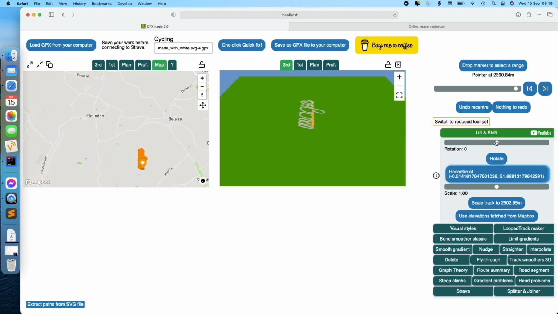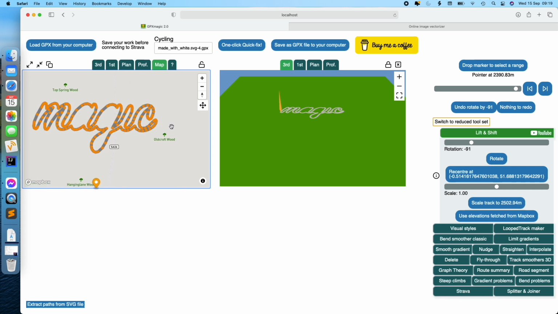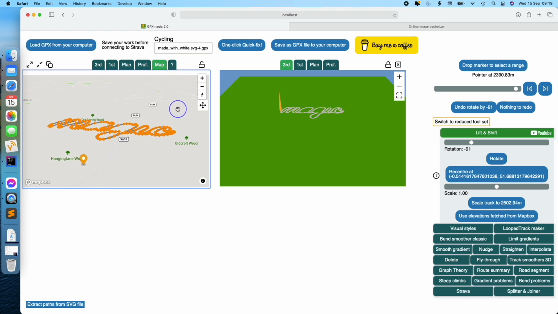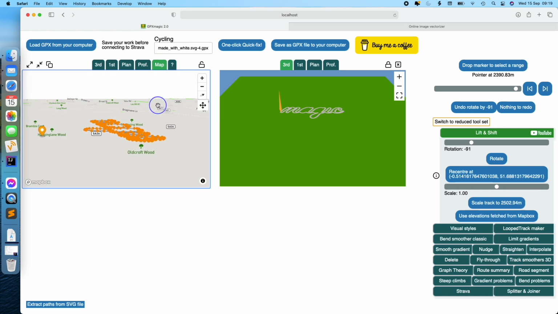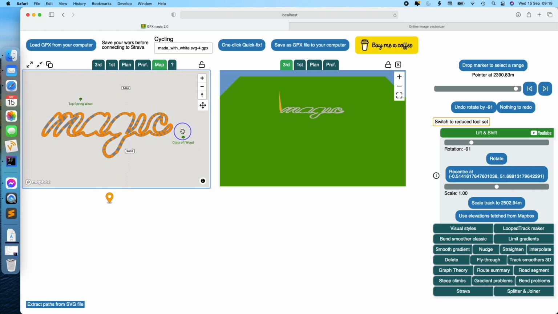It's at the wrong angle, so I want to turn it round by 90 degrees, or any angle you choose really, and zoom in and we can read that. It's a little bit of a short route, so perhaps the next thing we'll do is make the route a bit longer. Yeah, not very interesting countryside there. Anyway, where was I? Yeah, making it longer.